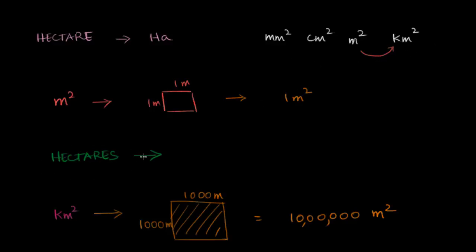And what is a hectare's size? The hectare says, hey, I am the area of a square whose side is 100 meters. 100 meters, not 1,000 meters like the kilometer square. I'm smaller than the kilometer square, but I'm bigger than my meter square. So you might ask, how much bigger? And you can calculate this right now. Take a moment to just find out how many meters square makes a hectare. That's going to be 100 times 100, or 10,000 meters squared.